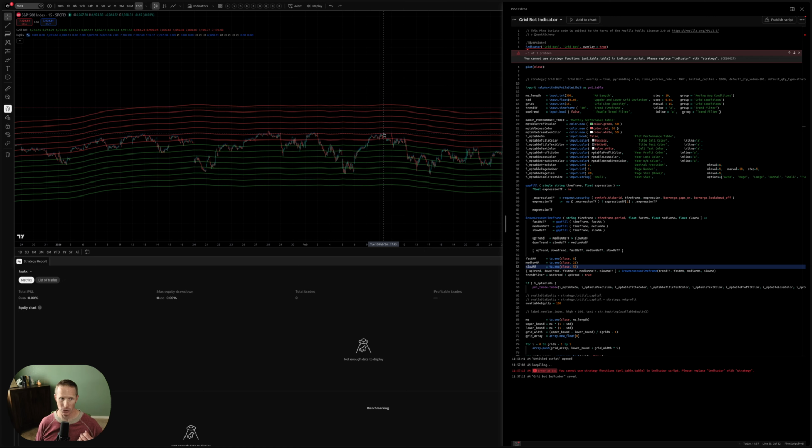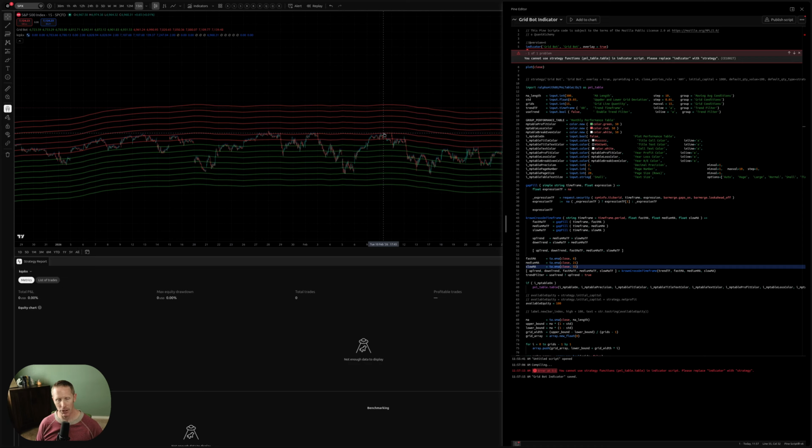If you're going to do a short grid strategy, then you would do the opposite, where you sell as price moves up into the upper areas of the grid, and then you close your short when you get back into the lower bounds of the grid.